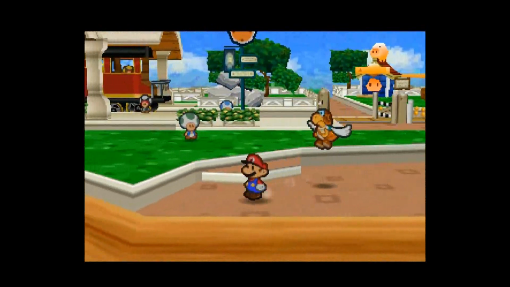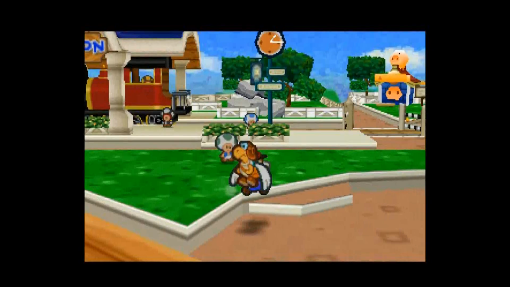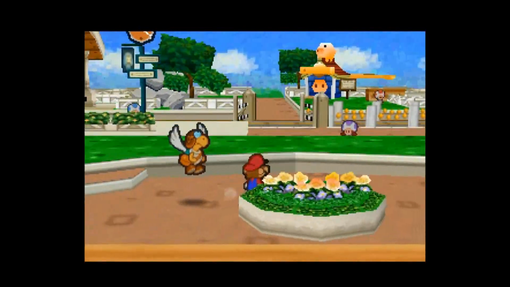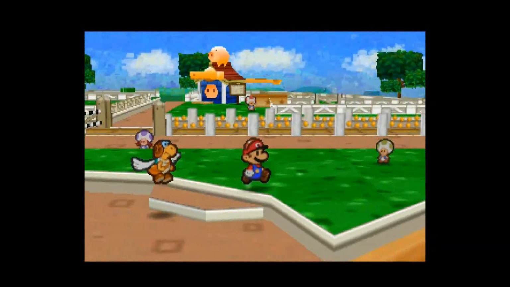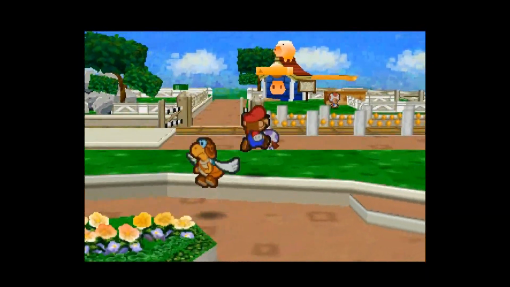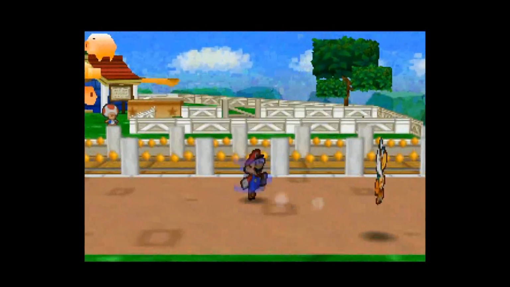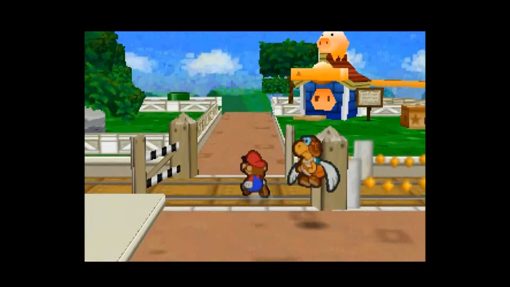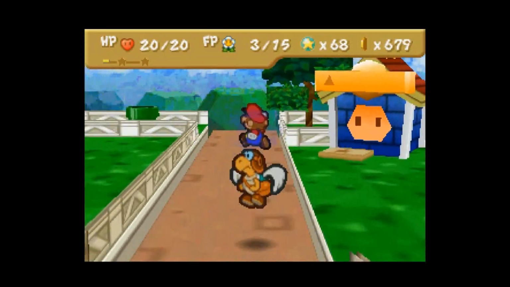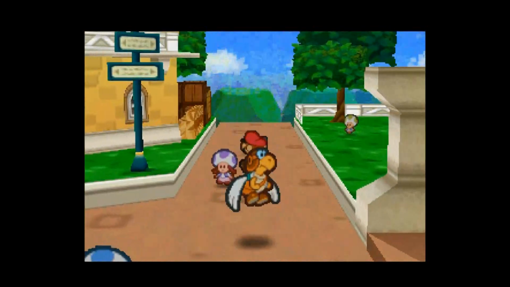Was this always here? This little part of the world? I mean, I know the back here, but like this specific area, the non-grass part, I never noticed. Huh. Well, let's see. I have plenty of coins, so I don't need to do the coin game right now. I will buy whatever badges though, and then maybe I'll have to do the coin game. We'll see.